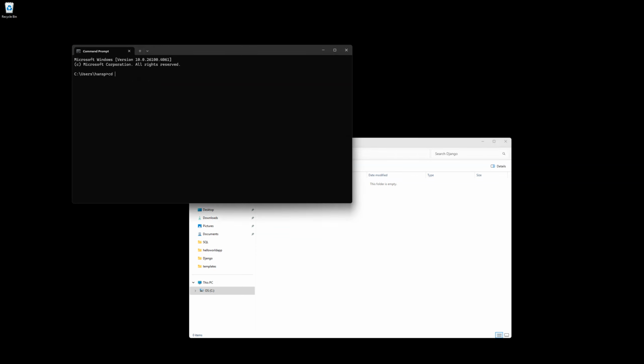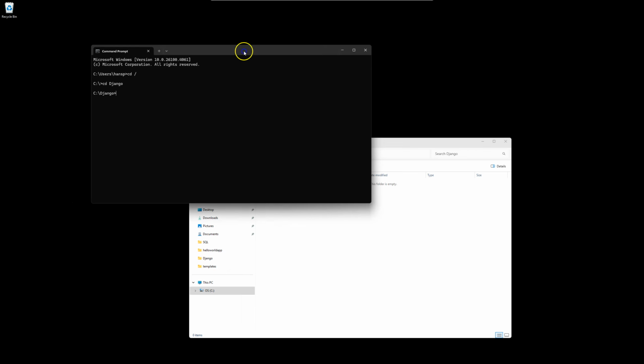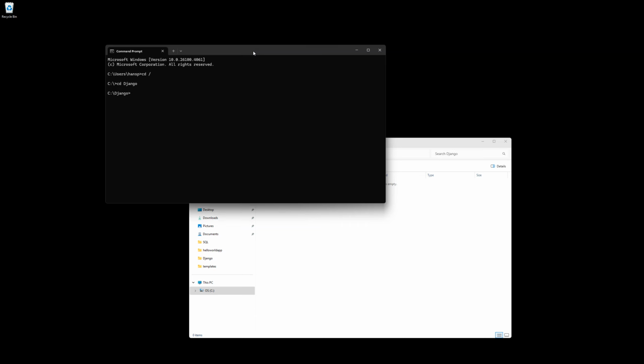So CD to go to the root folder and then CD Django in my case like this. Now I have already installed Python on my computer, and now let's start creating this virtual Python environment. So then basically you just type python -m venv for virtual environment and the name of the virtual Python environment. You can call the virtual environment whatever you like. I just call it the Django environment in my case. Click enter, and then this virtual Python environment will be created on your computer.